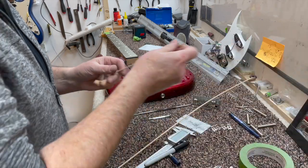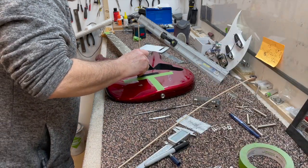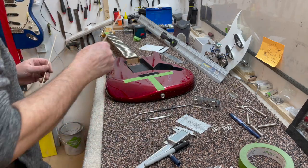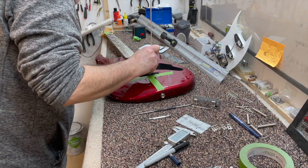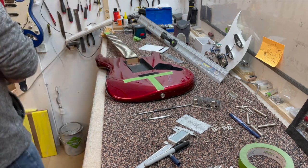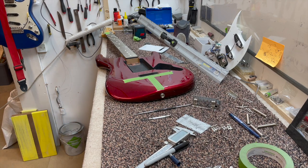Cool, is it? How big are these? They're all slightly too small. Who'd done that? Now that gives me a problem, because now I have to drill a wider hole. That's not good. The holes are slightly too big, which means you either go larger and fill them, or you don't. Let's try it.